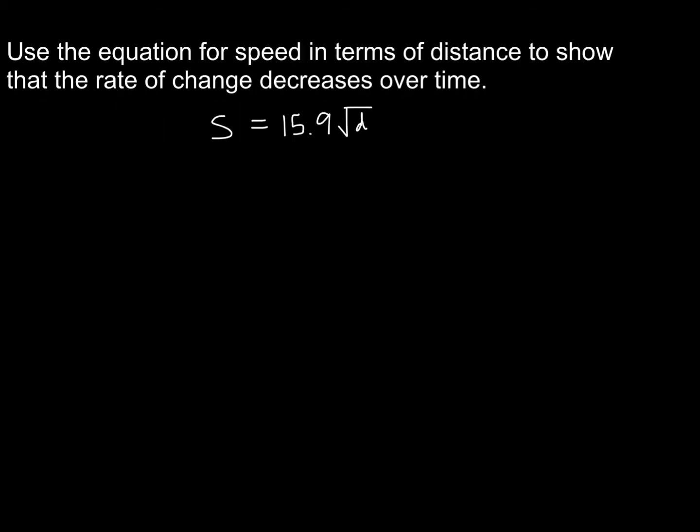All right, so here's what I want you to spend a few minutes doing. When we looked at the graph of our function for speed in terms of skid mark length, we were able to clearly see that the rate of change is decreasing. And what I want you to do is spend a couple minutes proving that to yourself using the equation now. I gave you a little outline for how you might do that when we discussed looking at the rate of change in the discovery problem. And it might be helpful to also look back at your notes on average rate of change and how to find that. But you should have some work shown and a little bit of an explanation for your work come Monday. We'll take a look at that together.